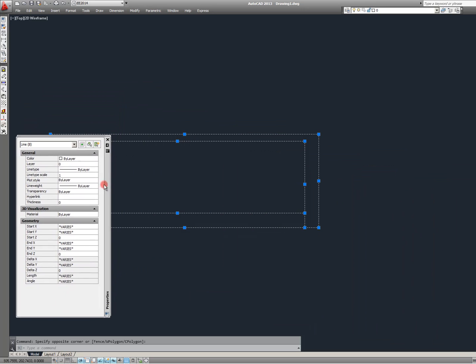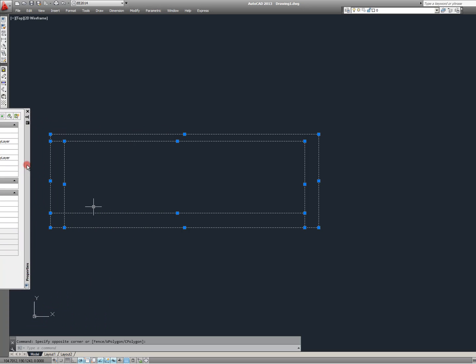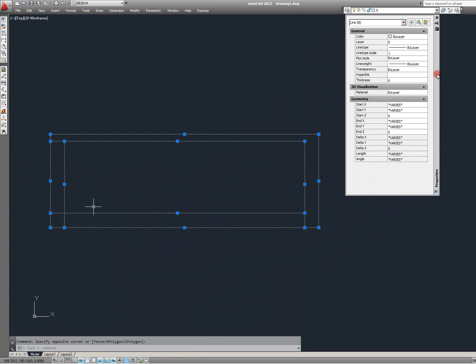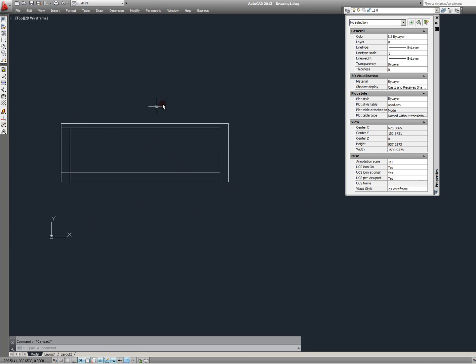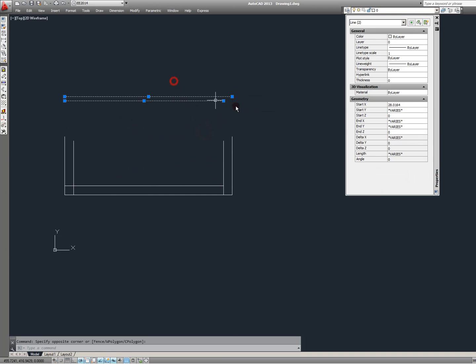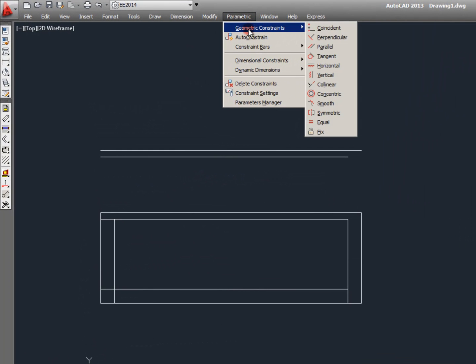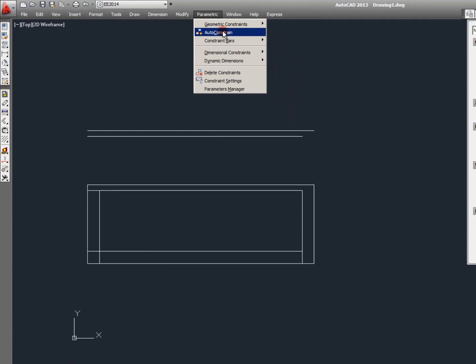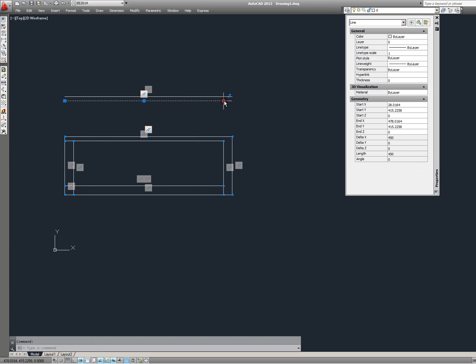It concerns the parameter constraints that appear on the screen, and they are inconvenient for working with the drawing. I've already drawn some lines, and some of them are parallel, some of them are perpendicular to one another. Let's add another copy, and we go to the geometric constraints toolbar. We auto constrain the drawing, and when the condition is such, we cannot move the elements freely.